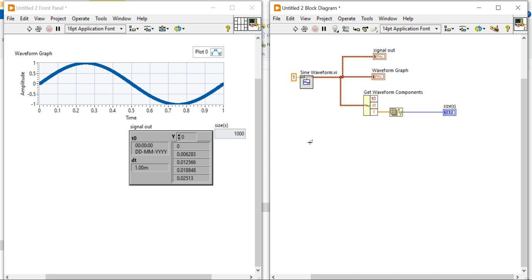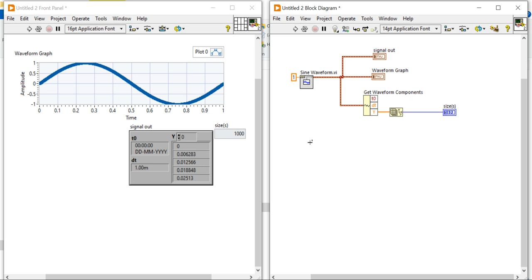So let's try to find out the sampling rate. How can we find out the sampling rate? Here you can see, to display the 1000 samples, it's taking 1 second.